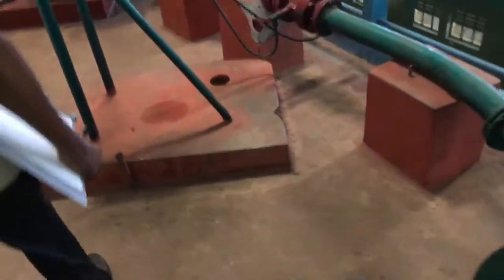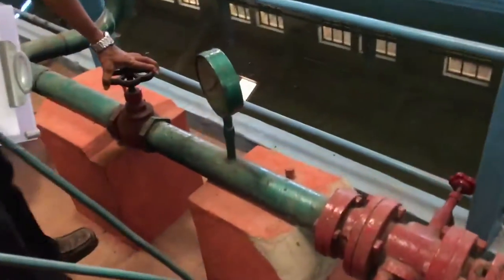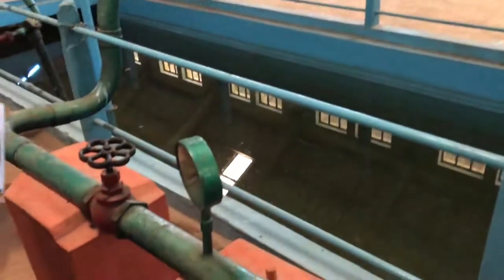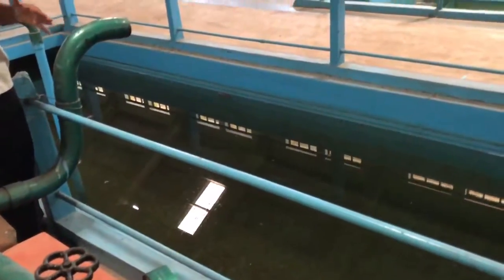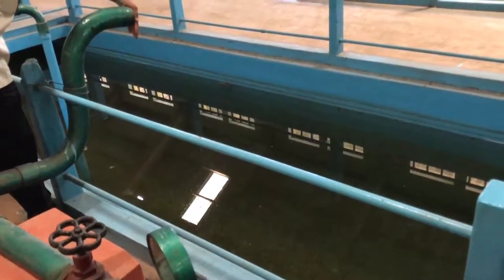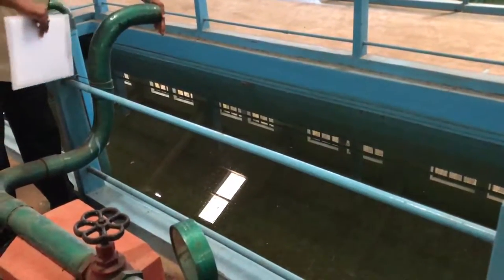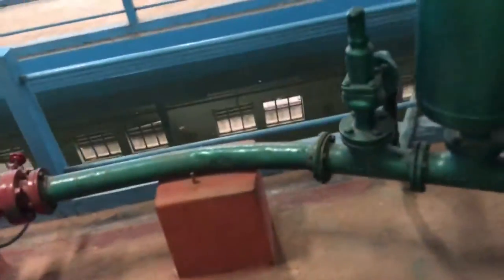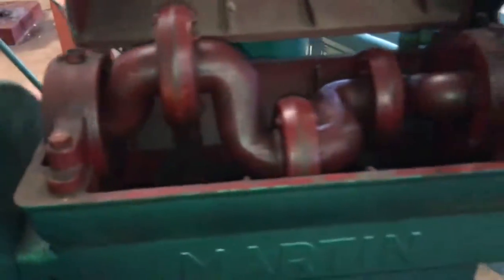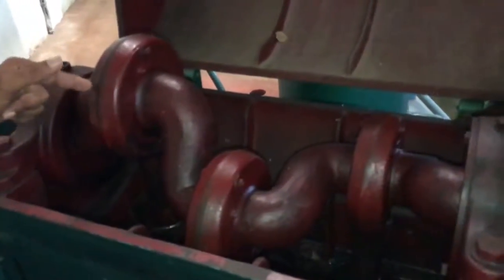Because this is a positive displacement pump, before starting you must first open the delivery valve, then switch on the green button. If water is not discharging after startup, close the delivery valve briefly to apply back pressure — this helps discharge the fluid. After switching on, water enters one cylinder, is compressed, and discharges through the delivery line.